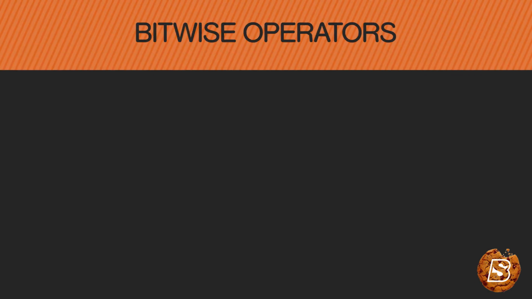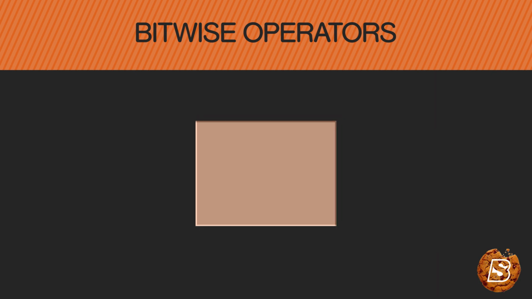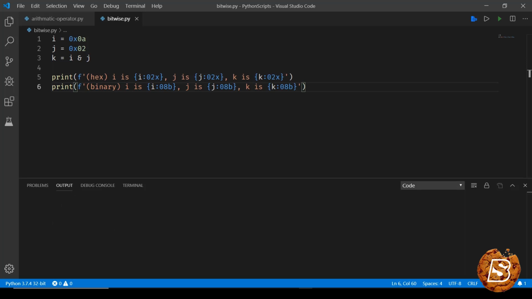In this lecture, we'll be exploring bitwise operators in Python, and following are the bitwise operators that we have in Python: AND, OR, exclusive OR, shift left, and shift right. Now here in this code example, you can see I'm making use of hexadecimal literals to represent certain values. For instance, A over here, which in decimal stands for 10, and then we have 2 over here, which in decimal also is 2, and in binary it will read something else.